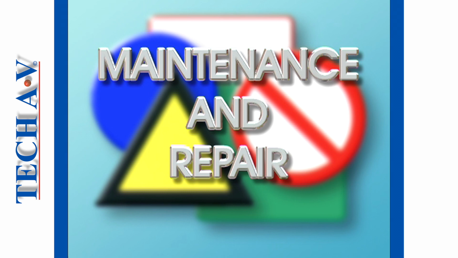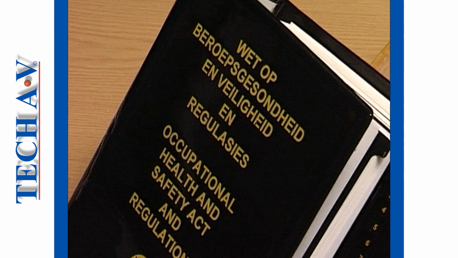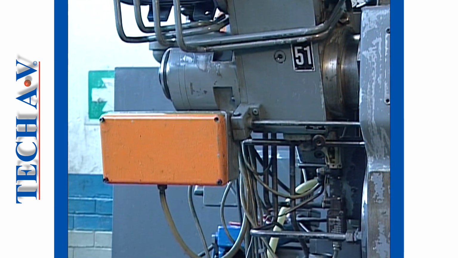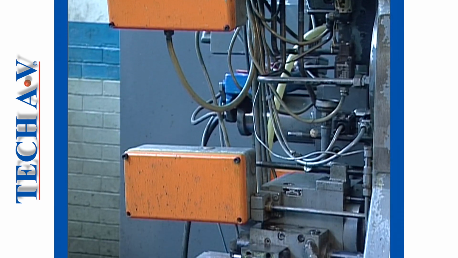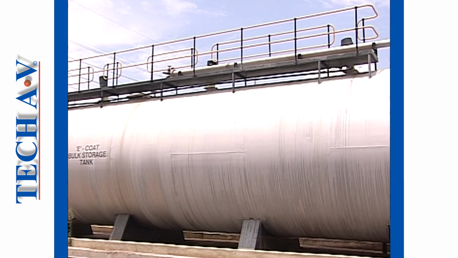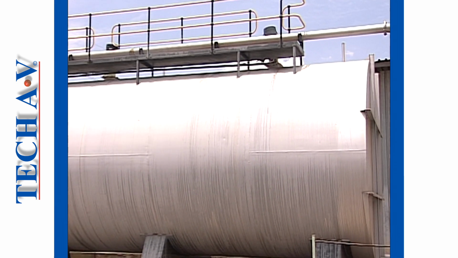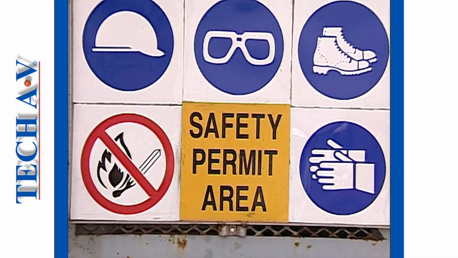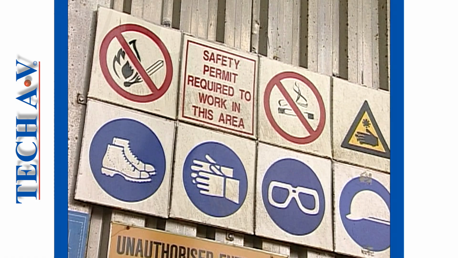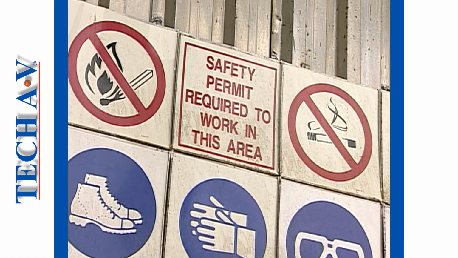Let's now look at maintenance and repair. As per the relevant OSH Act regulations, the standard lockout and blanking off procedures will apply to all electrical apparatus, all moving machinery, and to any vessel entry or confined space entry. Certain areas also require a permit for you to enter. If you don't have the proper permits, stay out of these areas.